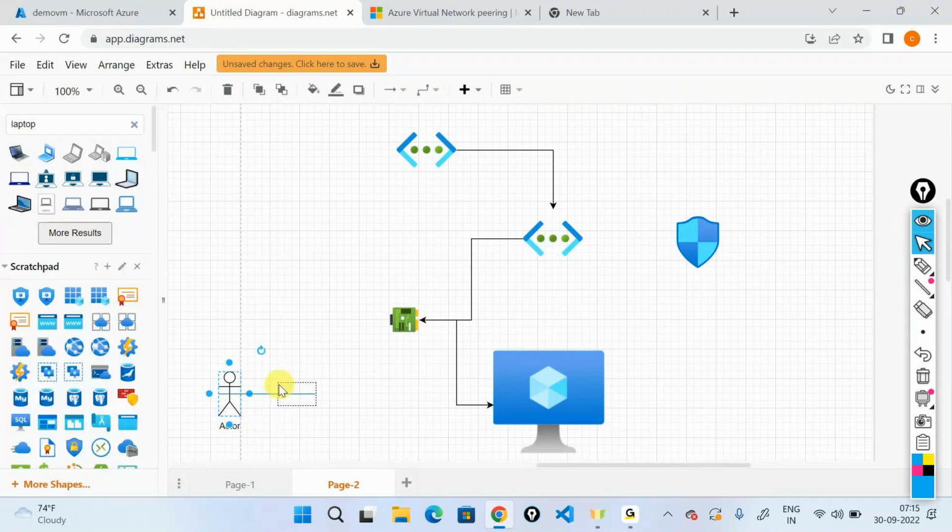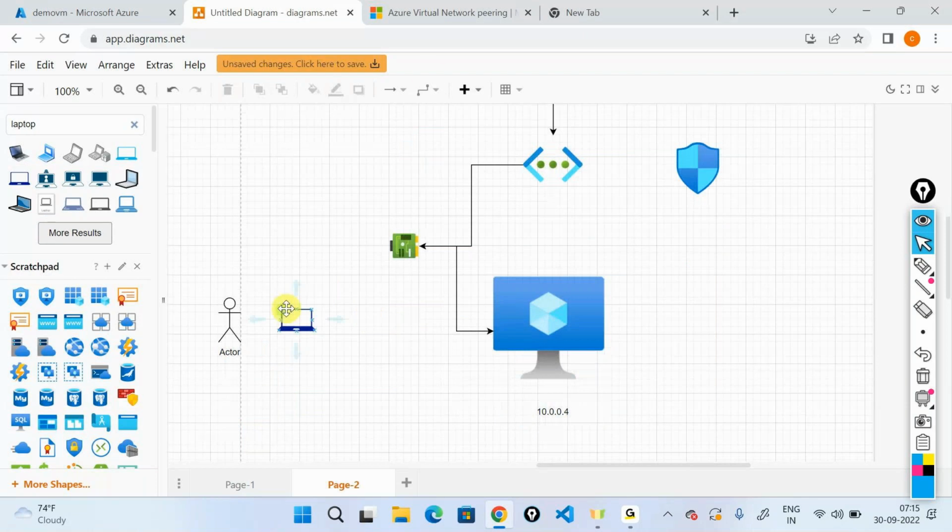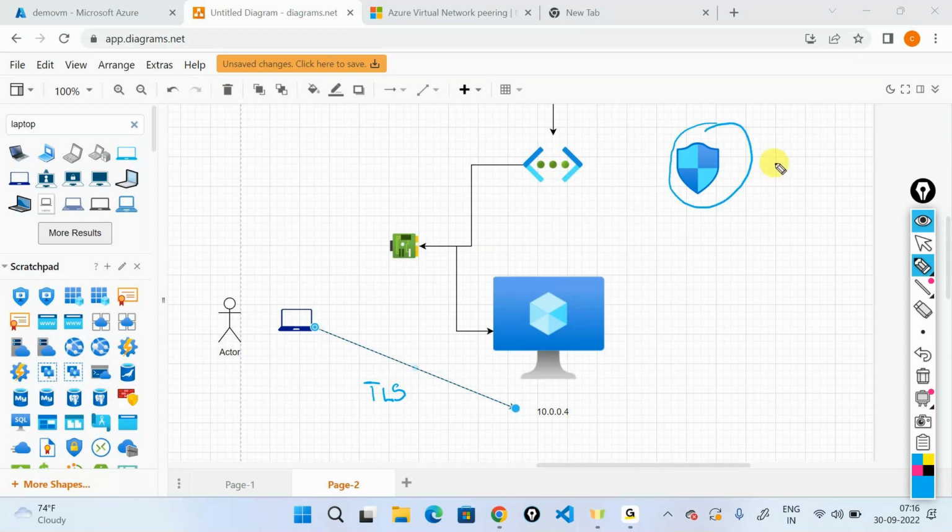That's what we were discussing, right? You cannot directly go into a private IP address and do the RDP. The reason being, when you're trying to do an RDP session, or when you're trying to talk to this particular machine, there is something called a TLS session that gets established, transport layer security, and your NSG controls who can talk to this machine, and how they can talk to it.